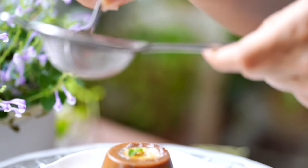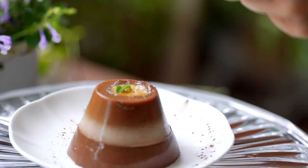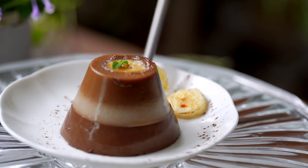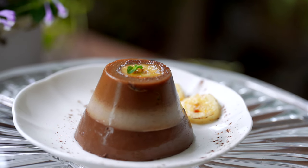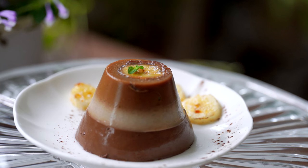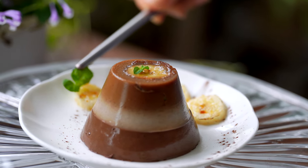The banana and chocolate agar was another favorite of mine — I love the combination of chocolate and bananas. The top layer was coffee agar, the middle layer was banana puree with coconut milk, and the third layer is chocolate and almond milk agar. I coated some sliced bananas with sugar and torched them to give the bananas a caramelized shell. I called this dessert Banana Split.